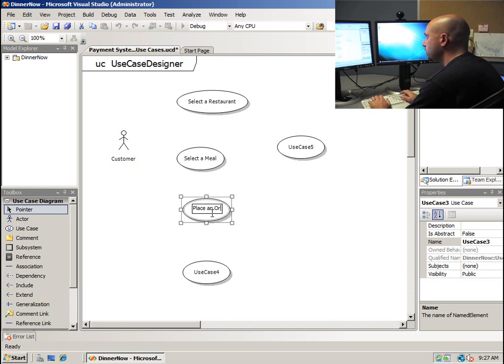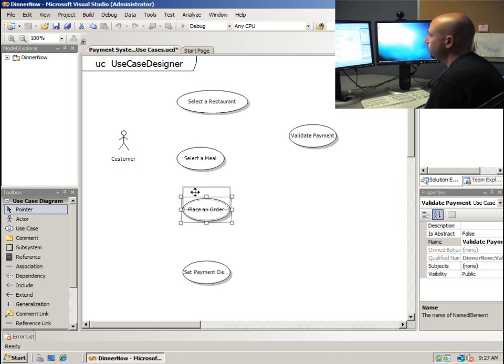Place an order. And once they place the order, they've got to set their payment details. And of course, we need to validate that their payment is going to be good. We could just take them at their word. Yeah, well, we could. Test them.